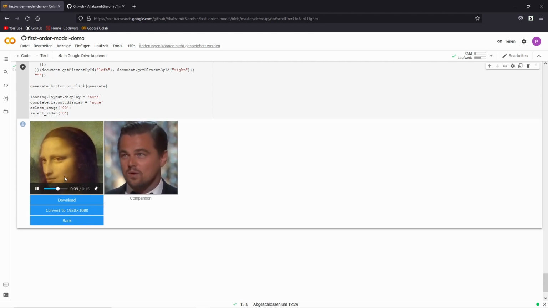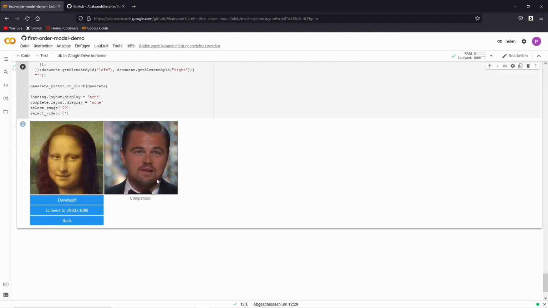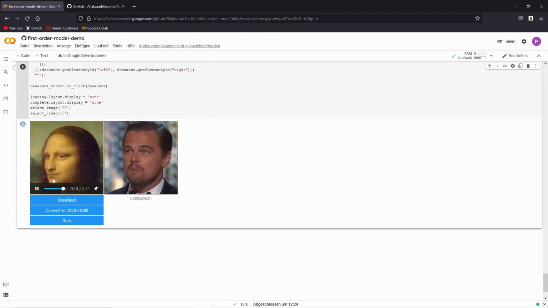The mouth movements are pretty much the same, and the eye movements as well. Like here the cheek movements, the model is trying to recreate it. The mouth movements are recreated at its best.